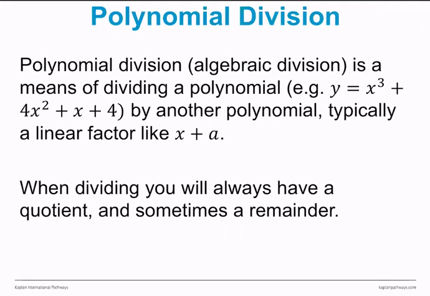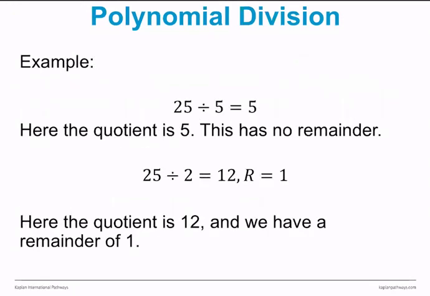It's a long division. So you will be given an equation and a factor for it, and you need to divide the equation by the factor in terms of x plus a, like this here, all right? So sometimes when you do the long division, you will have no remainder, so the remainder will be 0, and sometimes you will have a remainder.